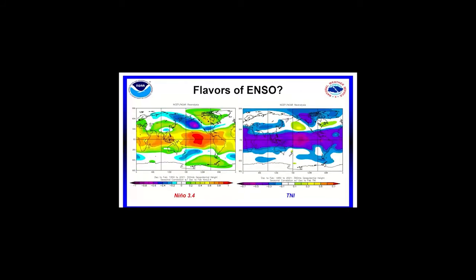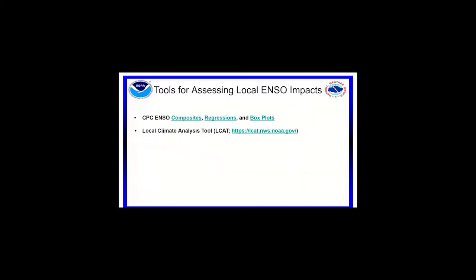And so I wanted to put that out there, because it is something you'll hear about as you get more into climate variability and understanding some of the issues that we're grappling with. So one thing I wanted to show here are some tools for assessing local ENSO impacts. I'm just taking a big picture here. There are a few tools I want to mention, so I linked them in here.